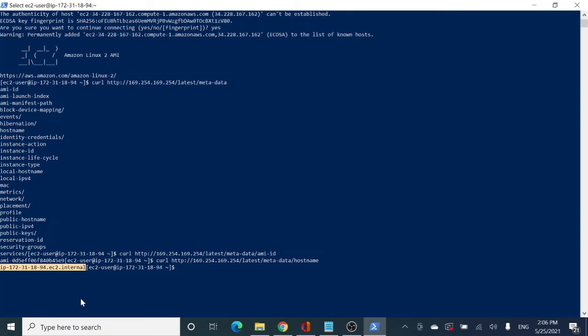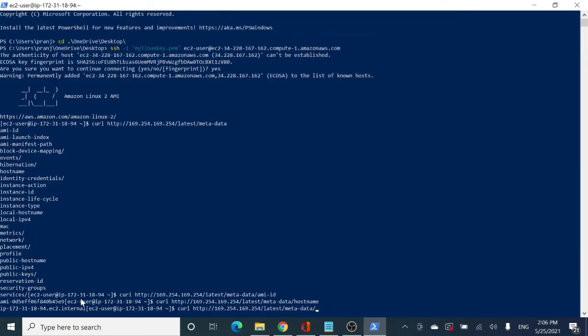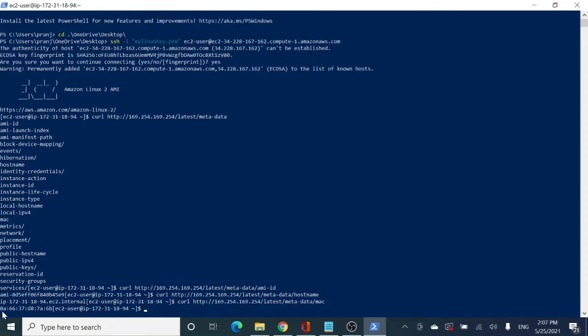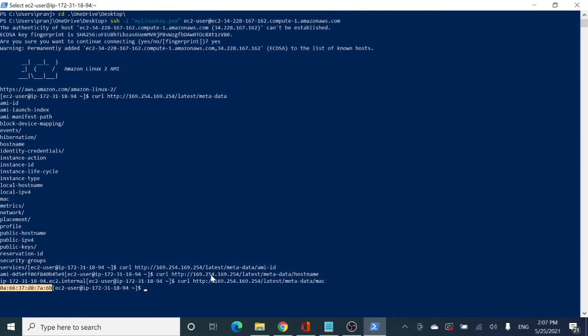So you can get all these details about my EC2 instances with the help of the metadata. If I want to know the machine address, I write it over here, and this is the machine address of my EC2 instance on which I am working right now. So that was a little bit of introduction to metadata. Now let me clear the screen, and now what I want is to visualize the user data that is associated with my EC2 instance. So latest user-data, and enter.